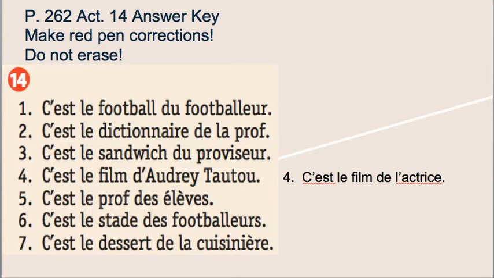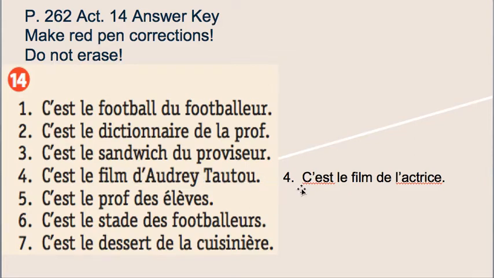Now, before we go any further, I'd like to address why number 1 and number 3 have different contractions. Footballeur was a masculine singular word, so you would choose du from your masculine singular box. Prof from the question was a feminine teacher. It told you la prof, so it becomes de la prof. Proviseur, which is a masculine word, would use du.